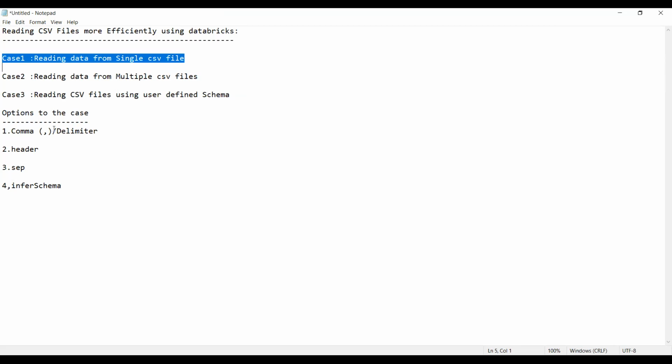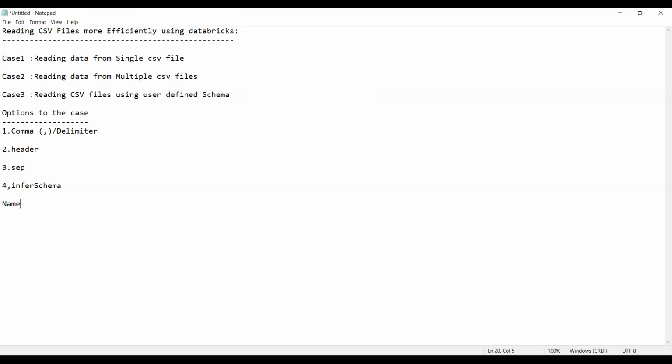Now tell me, guys, before we move ahead, what is a delimiter? Anything that separates one column value from the next column value. Very good. A delimiter is that which delimits one entity from another, that is one column from another.